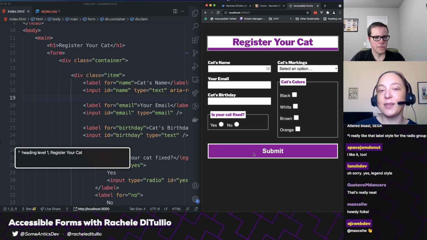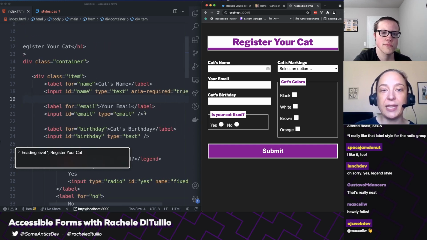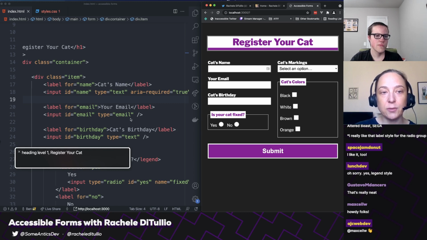So basically, it's submitting the form. It's not stopping anything. We don't have that validation in there. We programmatically are telling assistive technology that the field is required, but there's nothing to do any kind of validation at the moment. So what we can do is add the HTML required attribute as well to the same field, and we'll see what that gives us.